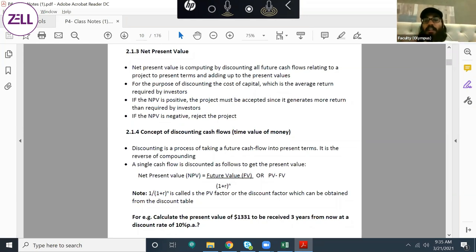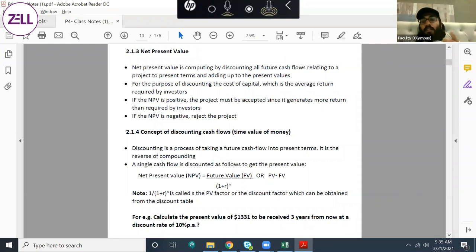Either you must have studied it in your F9, or if you're a chartered accountant, either way you must have learned about NPV because this is one of the critical points. NPV is nothing but the way to calculate the free cash flows and arrive at whether the project is making money or not. A typical NPV is based on, let's say, if you're putting in 100 rupees, are you making more than 100 rupees or less than 100 rupees, which is what we try to evaluate.